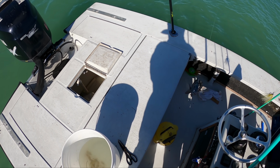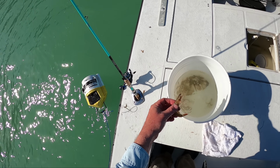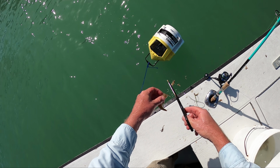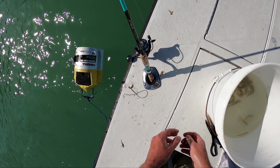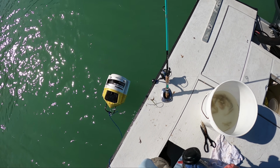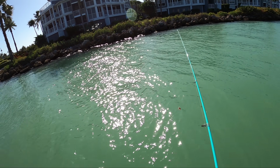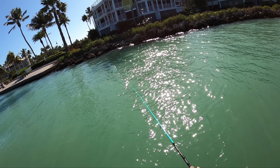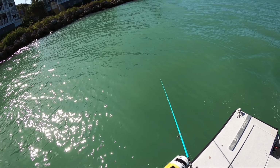Okay, I have only shrimp left, and I'm taking off the head and the tail, and then putting the rest of the shrimp on, threading it on in such a way that the hook is not exposed. I'm really taking a little extra effort on hooking this up, and whether it's that or the tide or the spot, whatever it is, boy, the bite's going to be on here.